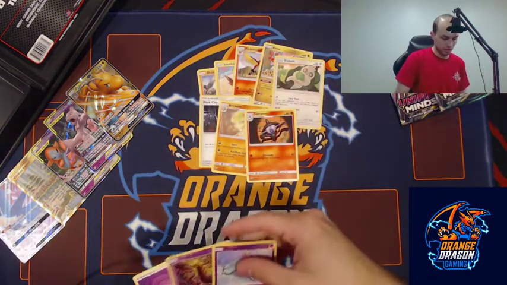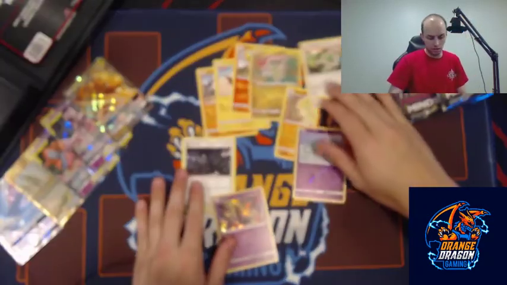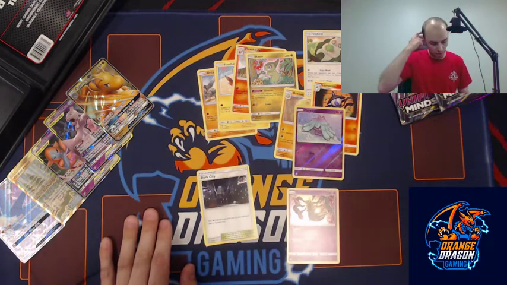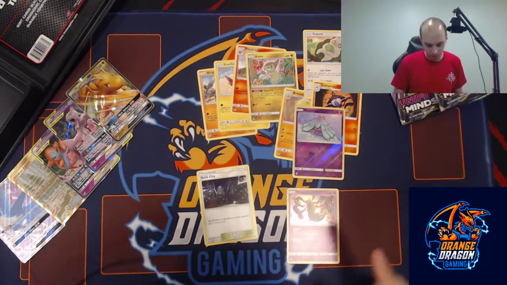Oh, we got the Dark City and the new Giratina. So let's take a look at those 2 cards, because those are the gems of the pack. Dark City, basic dark Pokemon have 0 retreat cost. Not bad. Free retreat, always good.